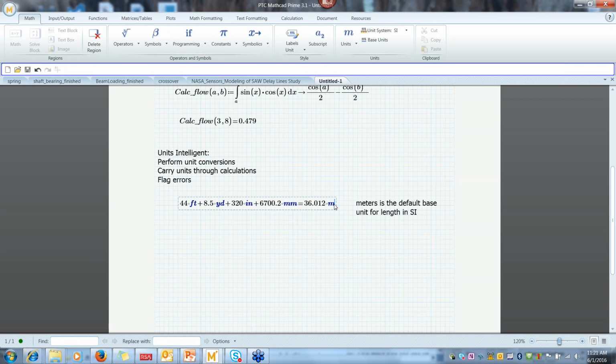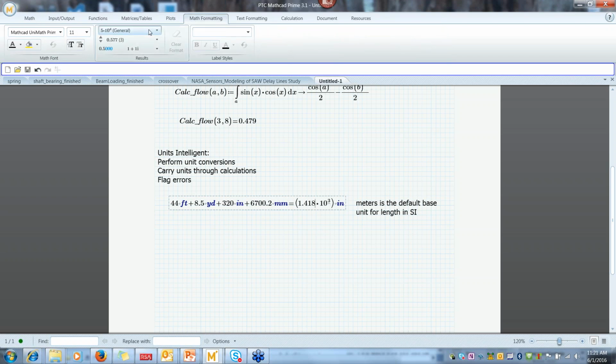So if we don't want meters, then we just type in the name of the unit that we want. So suppose we want to see this in inches. We type in inches, and Mathcad will convert the answer to inches for us. And remember, if you don't like this display, then you just go up here to Math Formatting, and you can change that pretty easily. Okay, so now there's the answer in inches.